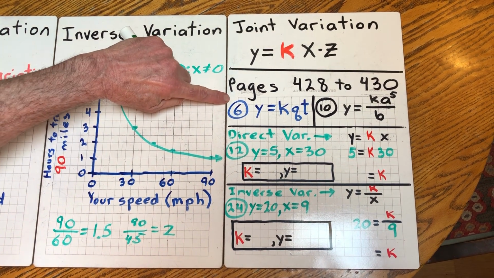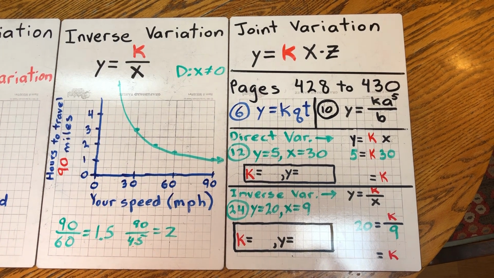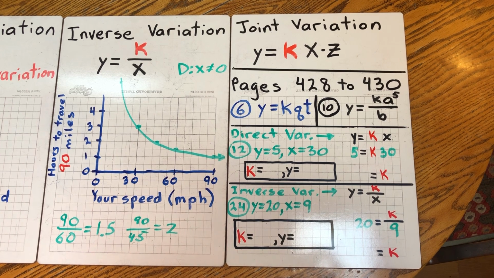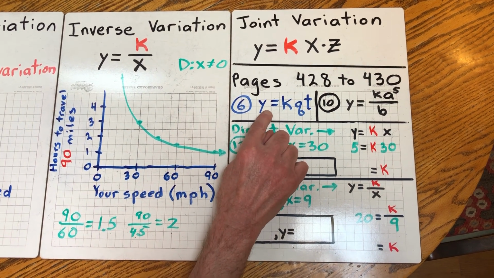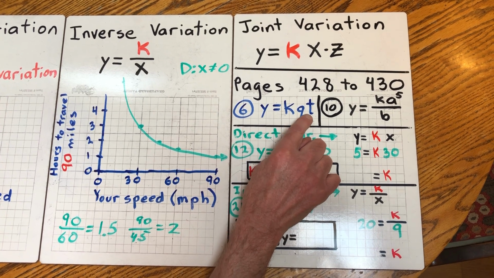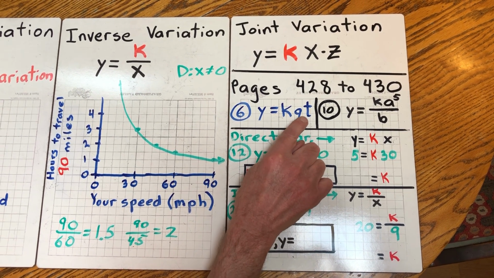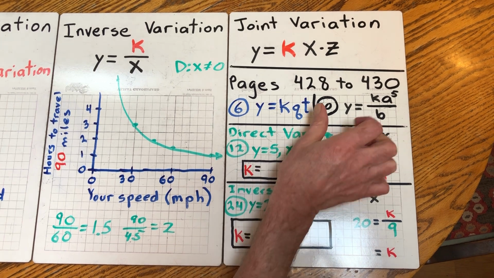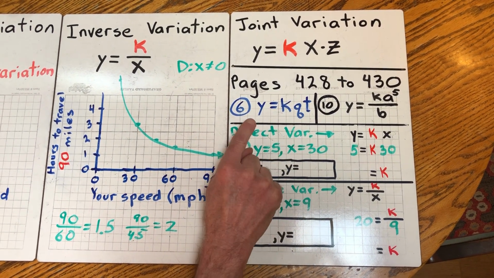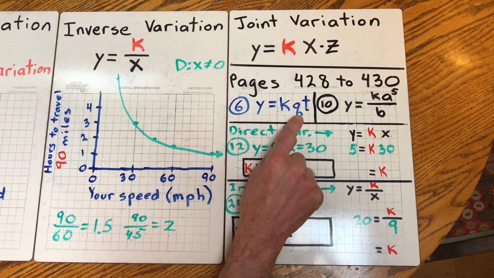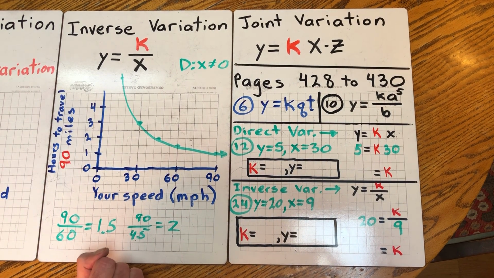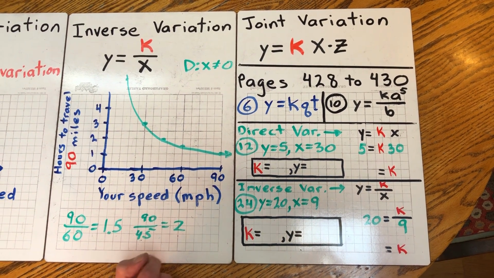On problem number 6, it asks you to write this out. This is the answer. And what they tell you, I'm not even looking at the book, but I know what they're telling you. They're saying that y varies directly as q and t. If it's direct variation, direct variation would be 1. If it says jointly, you have 2. So actually this would say y varies jointly as q and t. Everything goes up top unless it says inversely.